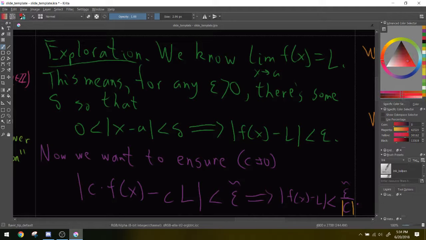Okay, so how does this help us? If we have this function which is handed to us, we can feed in an epsilon and it'll give us a delta that makes this statement true. And now we want to create a new function to which we'll feed in this epsilon tilde, and it will give us the appropriate delta for c times f of x and c times L. That's pretty easy. All we have to do is take the epsilon tilde that we're handed, divide it by c, and feed that into the function that we're given. So to get the appropriate delta for c times f of x, you just take whatever epsilon you're handed and divide it by the absolute value of c.